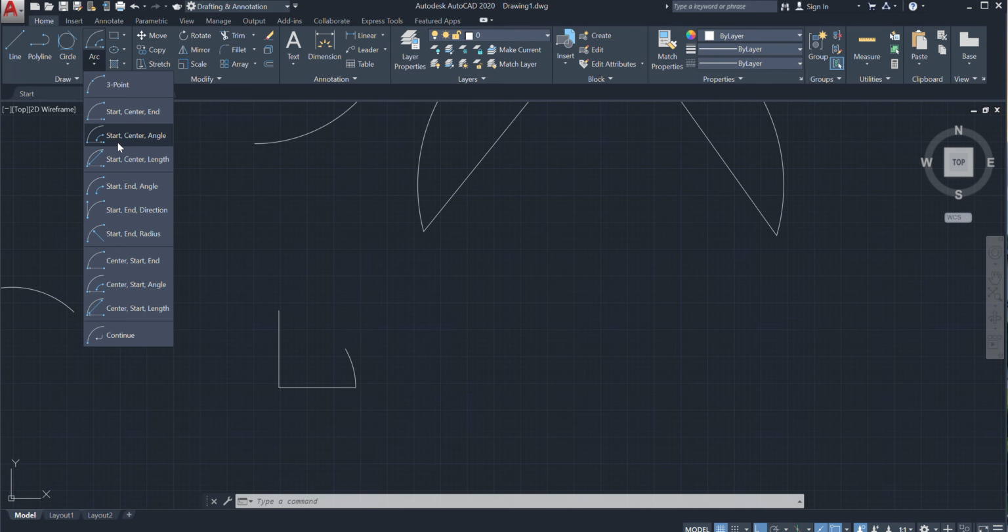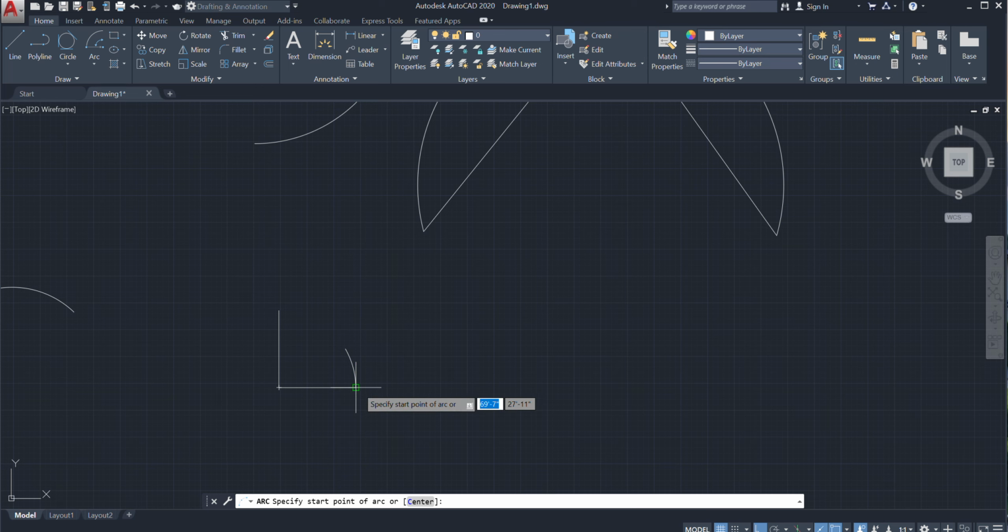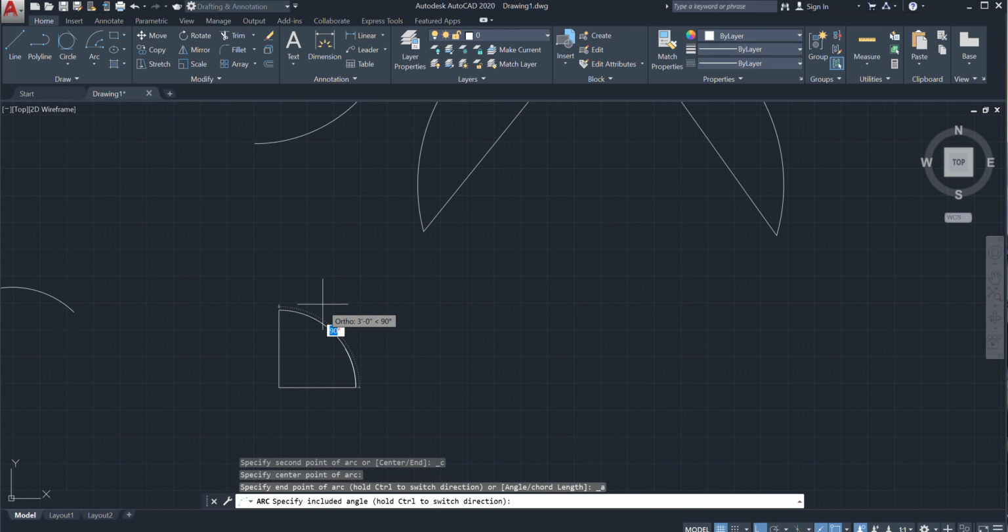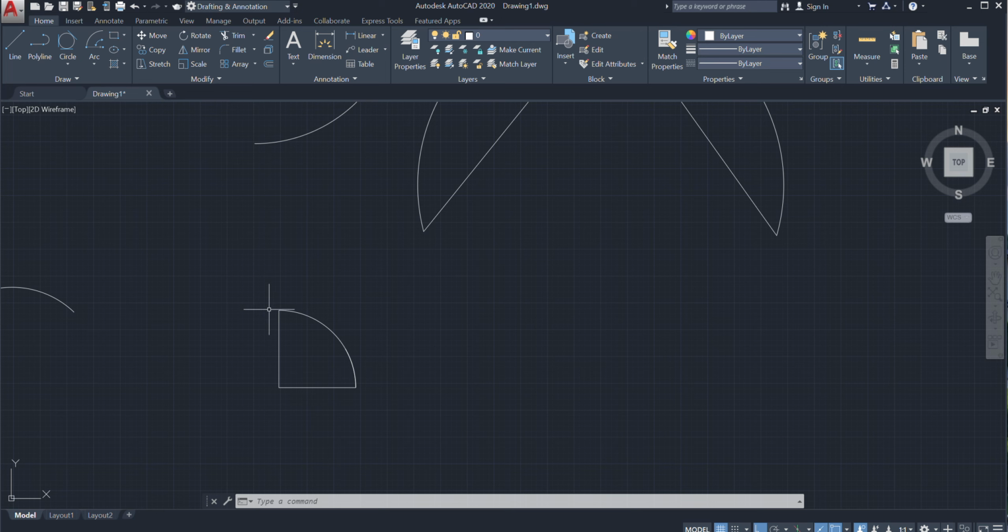Again I'll repeat: start, center, angle, start point, center point, and then angle. Suppose I give 90 degrees, it will exactly close that line. Why? Because the angle between these two lines is 90 degrees. That's why it got closed. If I delete, you can observe the previous arc.